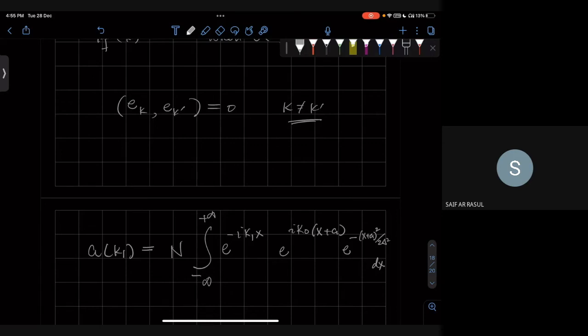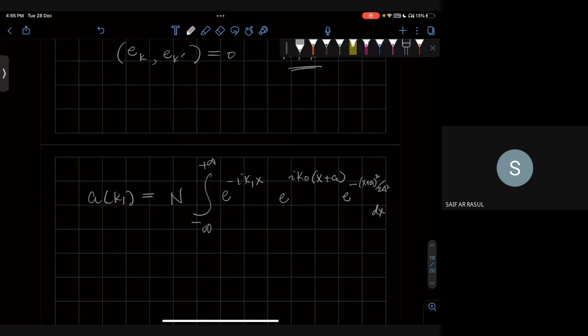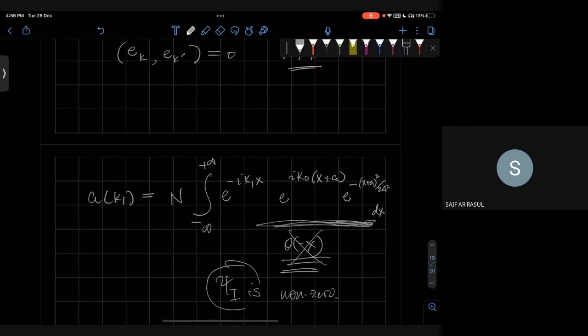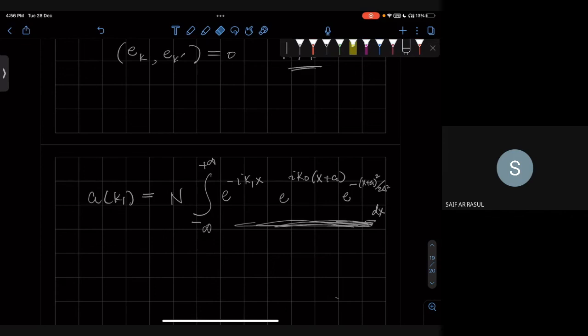Okay, so this is what we have. Is it clear? So there's also a factor of, say, theta of minus x, but we can ignore this because this is 1 whenever psi i is peaked, is non-zero. Where psi i is 0, this guy is 0 anyway, so we can actually ignore this. This is just 1. So in the region of interest where this integral is non-zero, this guy is 1. So we can ignore that. Okay. Any questions?